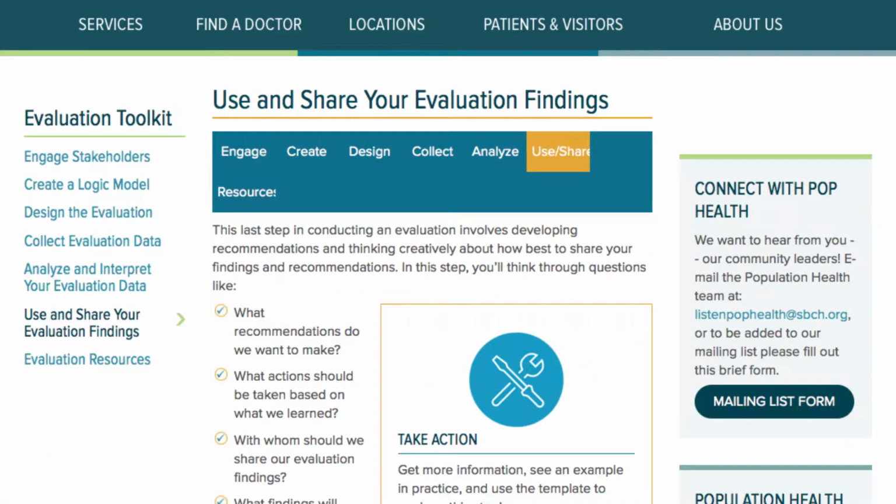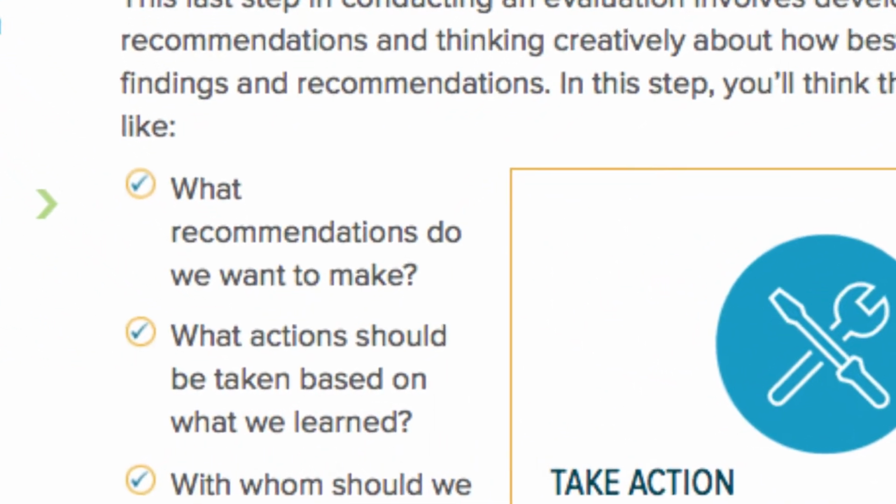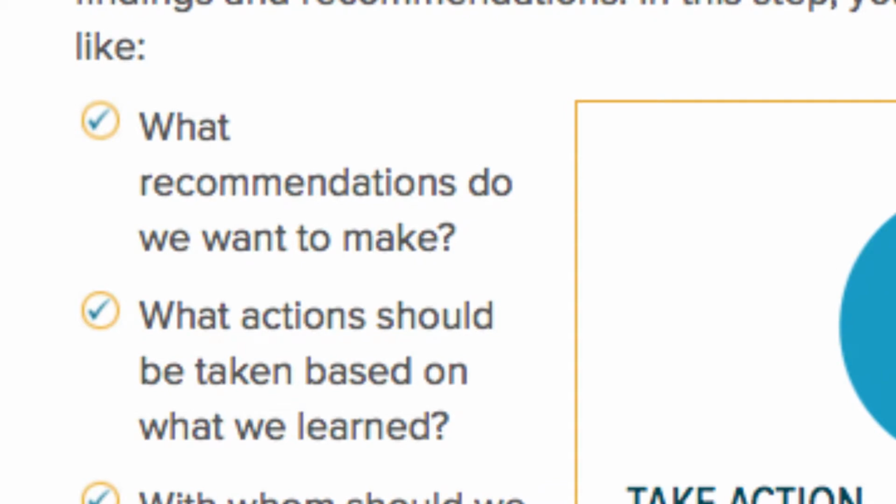So the last step of the evaluation plan, I think, is one of the most important. As I mentioned before, we don't want your data to just sit on a shelf. We don't want it to be something that you did just because you felt you had to, but that you're really ensuring that the data you collect is being used and is meaningful. And those are questions you ask at the beginning to ensure that it doesn't sit on the shelf. But this tool right here walks you through what recommendations you are coming up with, and what actions you're going to take as a result of that. So really making the results that you have useful and using that to improve your programs, maybe for advocacy purposes, whatever it is that's needed in your world.